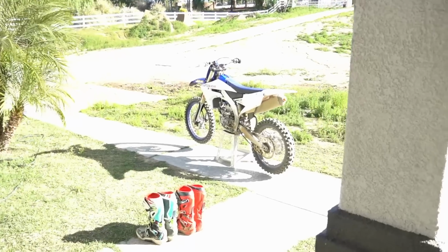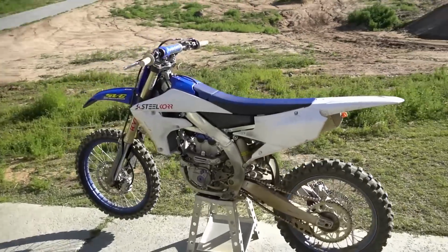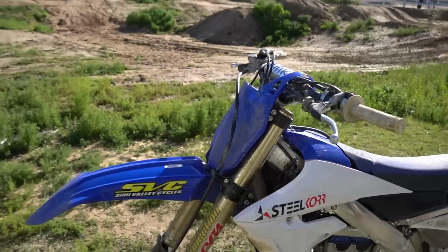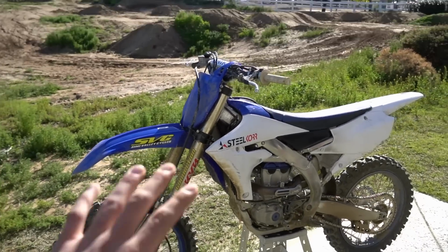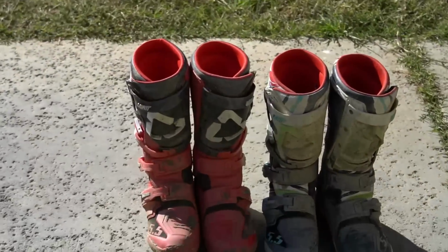It's bright out there, but we got the bike. We should be ready to go. I'm just gonna tear it apart, get to washing it all, and we'll get some NLAB graphics slapped on this thing in no time. We gotta wash our Liat boot. Shout out Liat for all the awesome support. And yeah, let's get to washing this beast.